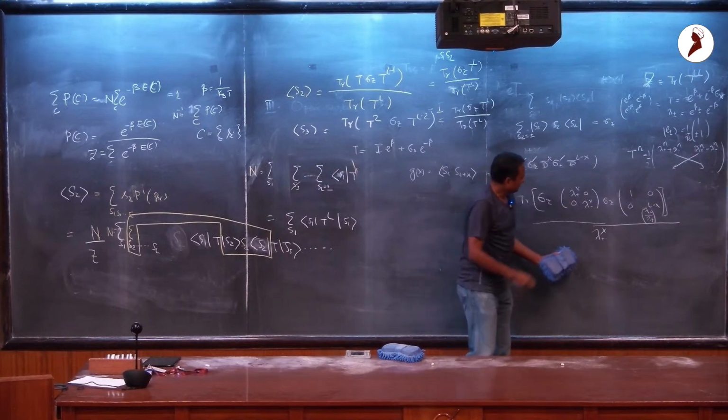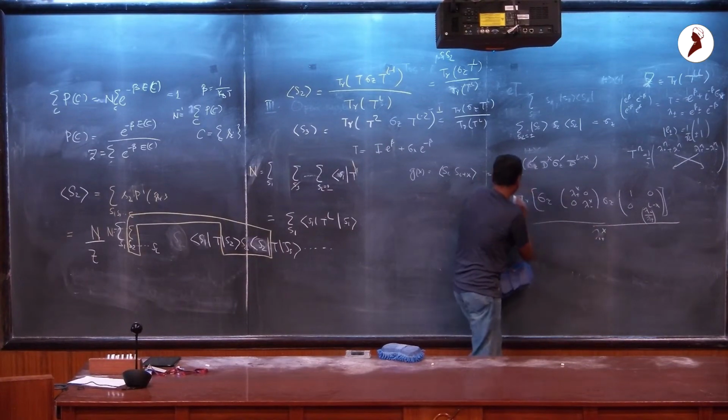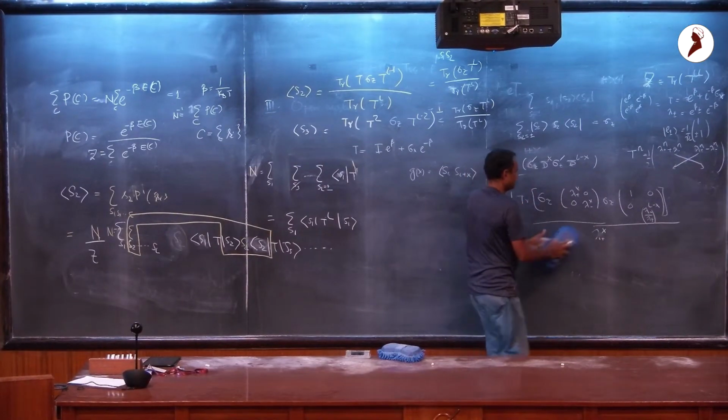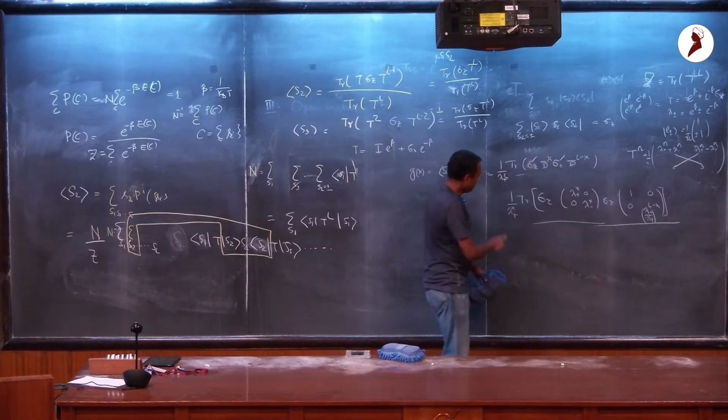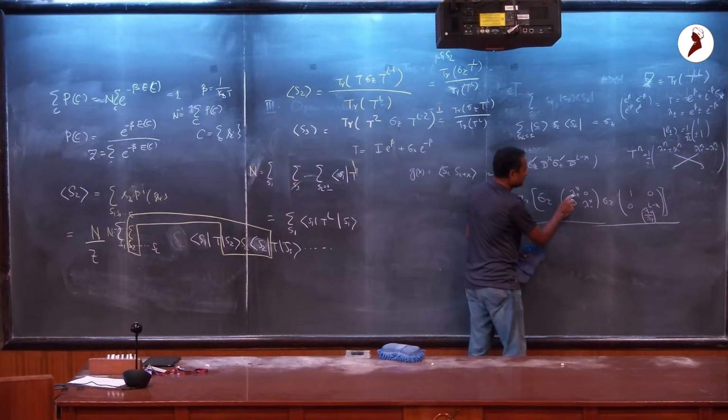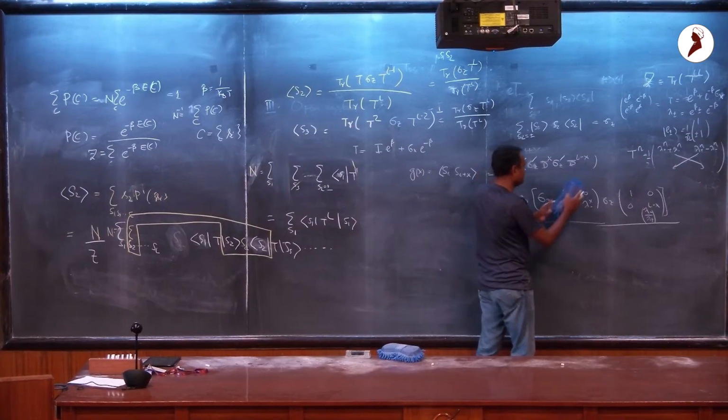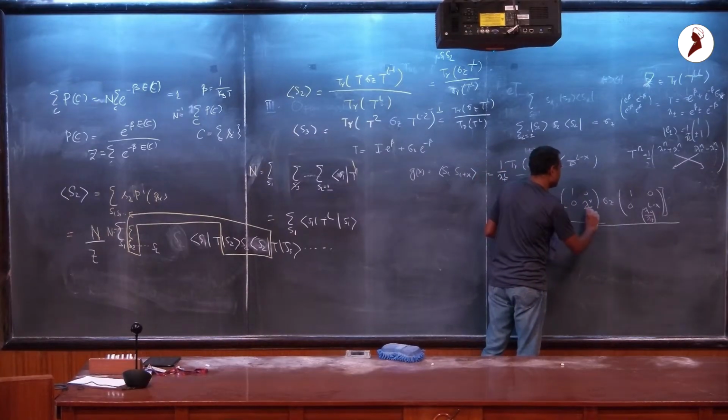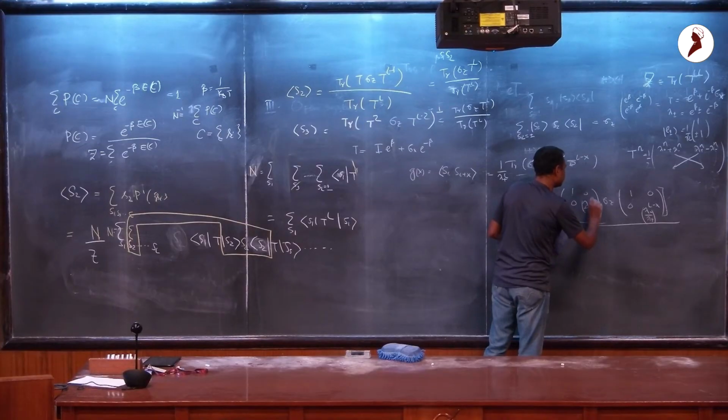Okay. Then lambda plus to the power x is what remains, so if I multiply it here, this will be lambda plus to the power x divided by lambda plus to the power x. This will be 1, and this is lambda minus by lambda plus whole to the power x.